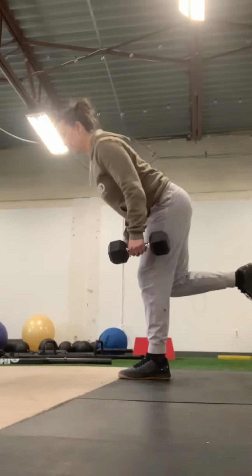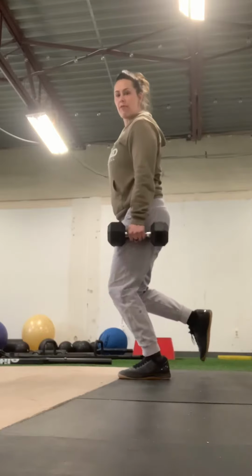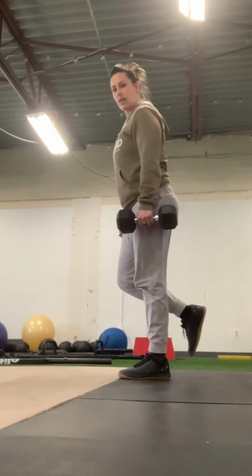Hip back, hip back, squeeze my glutes, stand tall, okay? My knee is not coming forward. This isn't a one-legged squat, okay?